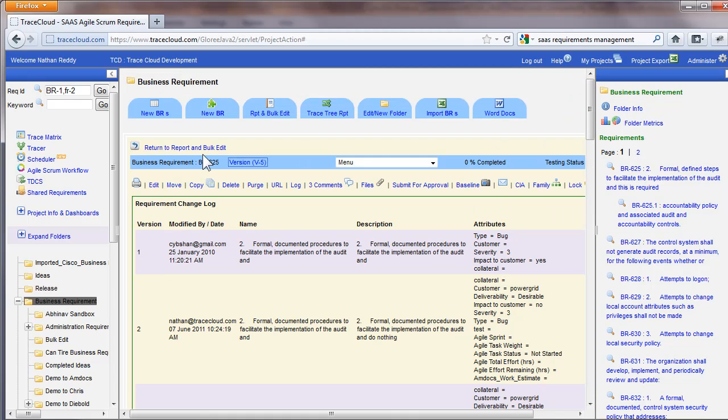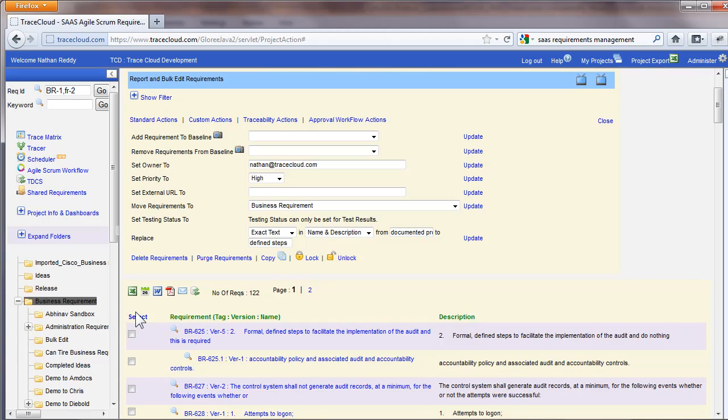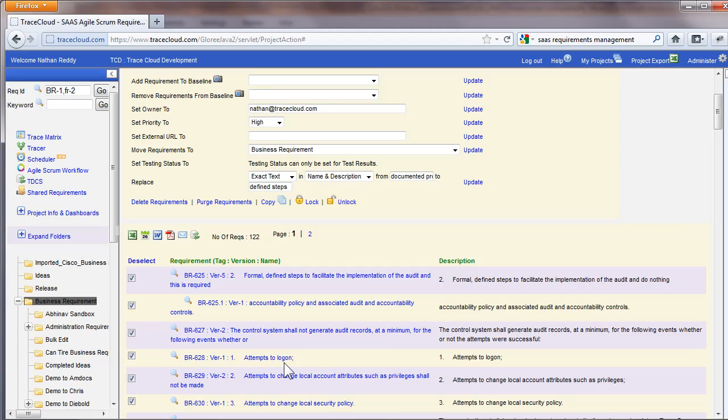So I showed you how you could do this for one requirement, but if you want to do this in bulk, it's the same process, but instead of selecting one requirement, you select all the requirements that the report came back with. So I select all the requirements. For example, if I want to change any occurrence of log on, for example, to sign on, I say look for, ignore the case this time, in name and description. If you see log on, it could be lowercase, uppercase, doesn't matter, right? Log on, change it to sign on.